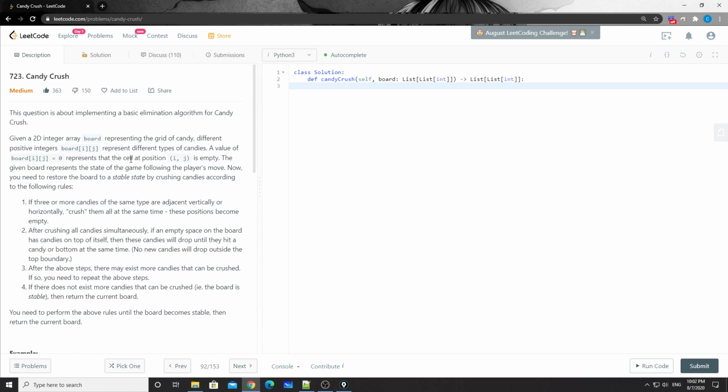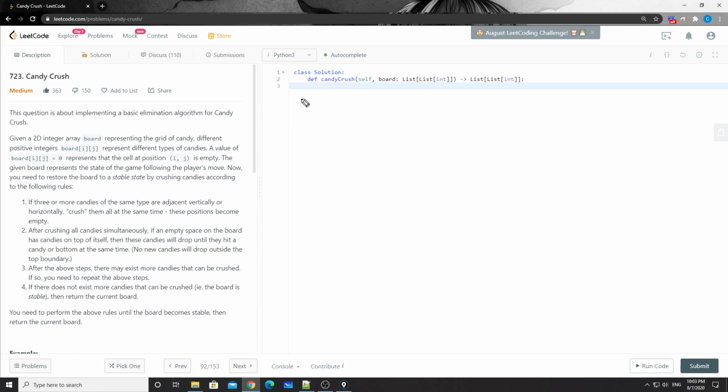And basically what this is doing is that if you have three or more cells, or candies, on this 2D board that are the same and adjacent vertically or horizontally, you need to crush them all at the same time.